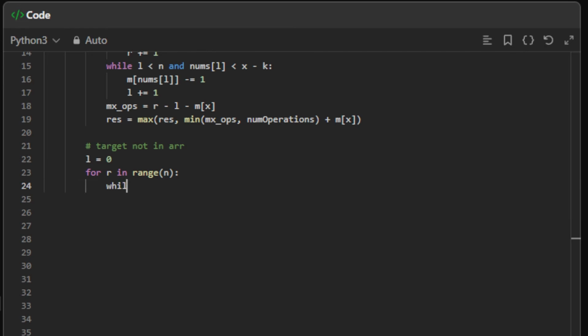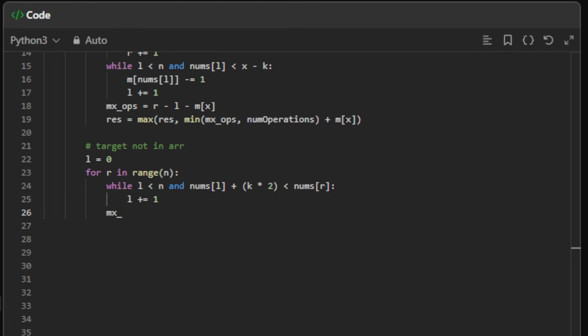So while left is smaller than n and nums left plus k times 2 is smaller than nums right, we update left. Now we have a valid window every time, so we can do the same as before.